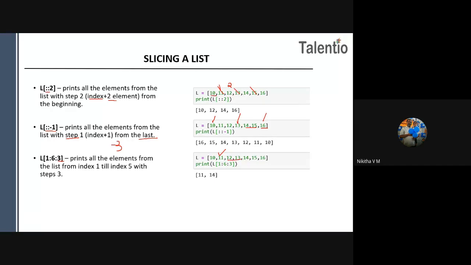That means 2 elements are skipped, third element will be printed. So 14 is printed, then again 2 elements are skipped, next one should be printed, but I don't have anything. So I will stop there only. 11 and 14 are printed. Clear?